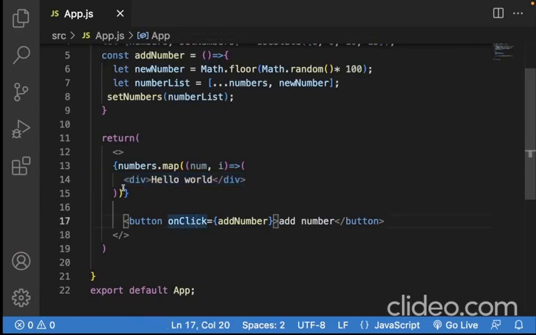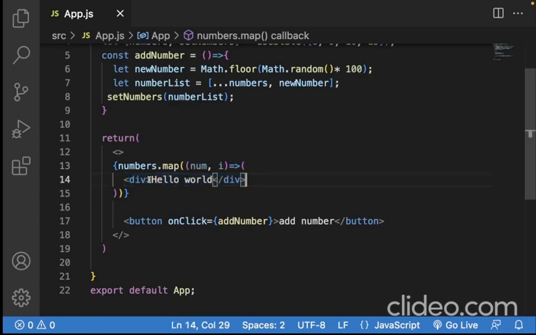But we want to tell React that this div, because a map can only return one item. A map can only return one item. But those items are difficult for React to distinguish from one another. So in this case, our map is returning a div. Those divs are difficult to distinguish from one another.